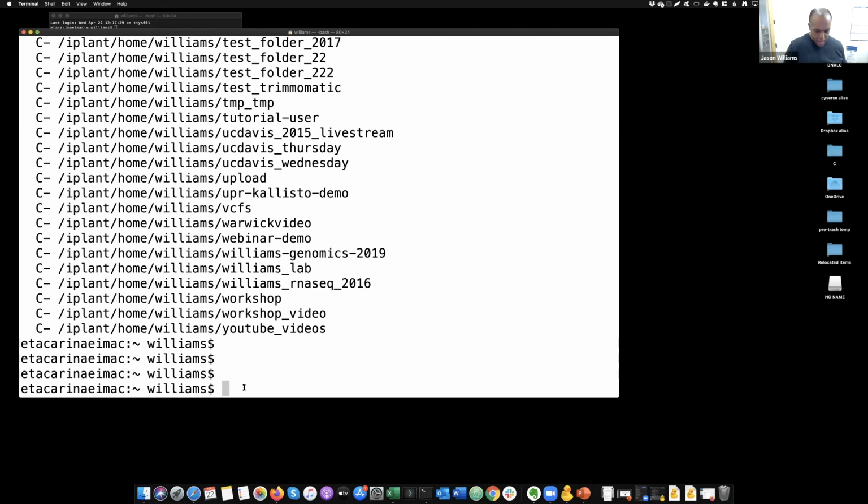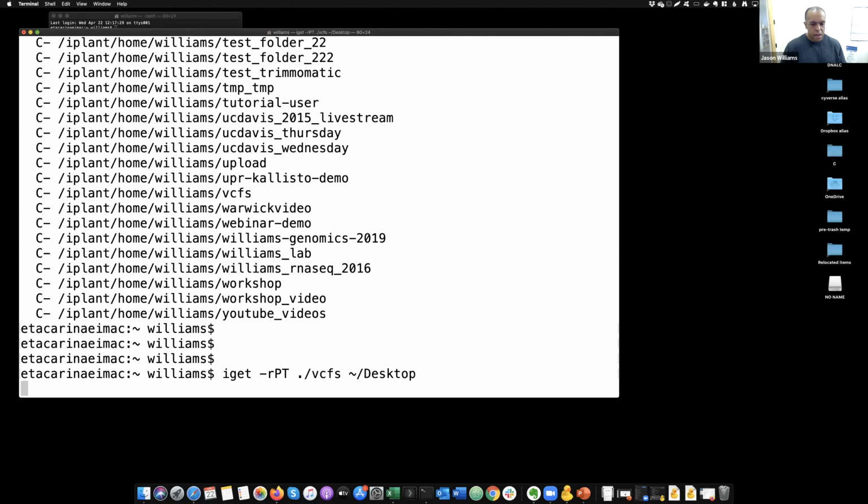An iget command allows me to download. If I want to download a folder, I'm going to use the recursive option, and I want to see the progress and the time. So I'm going to do that on the VCS folder that I see up here, and I'm also going to put that onto the desktop of my local computer.